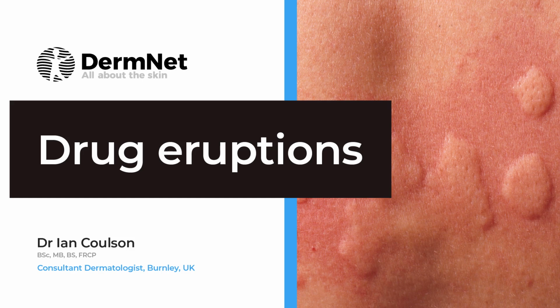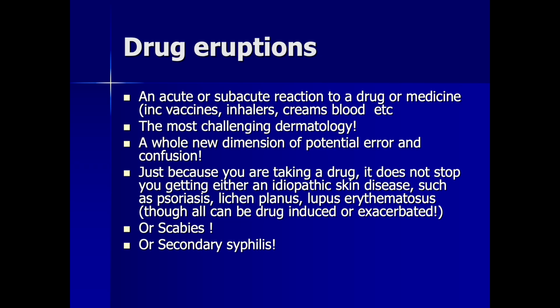In this module, we're going to discuss the frequently encountered situation of drug-induced skin disease. Drug eruptions are defined as an acute or subacute reaction to a drug or medicine. And it's important to remember that these are not just tablets or injections. They may be vaccines, inhalers, topical creams may sensitize producing reactions. And of course, we've got to remember things like blood and blood products.